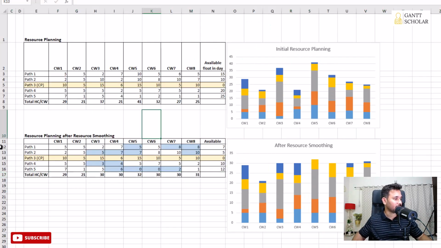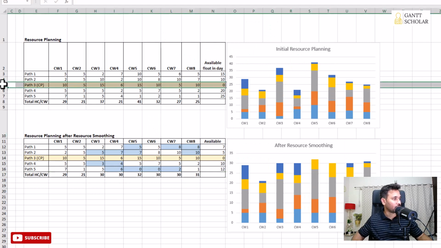If you notice here, in both the cases, before and after applying the resource smoothing, we don't touch the number of people used in activities in the critical path, or delay the start date of any activity in the critical path. Do not touch anything inside the critical path. It should be intact. Otherwise, you're going to create a delay in your project.